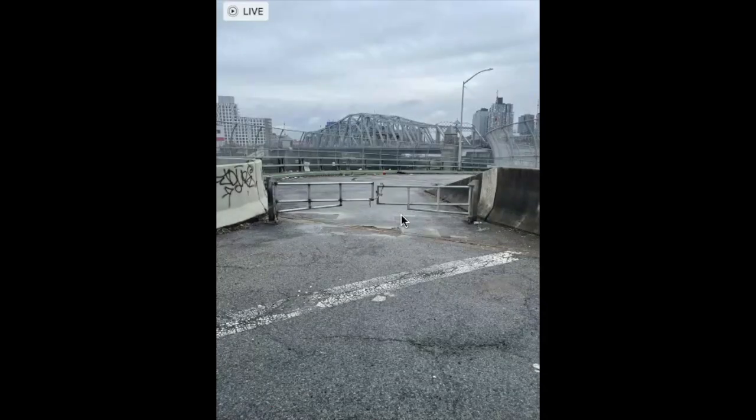The railing behind it has been deemed unsuitable and not strong enough because in other sections of the city where they still have the original railing, vehicles have broken through and gone down to the level below, which is never a good thing. Here you can see they have a gate that's locked that actually leads to the unused ramp.